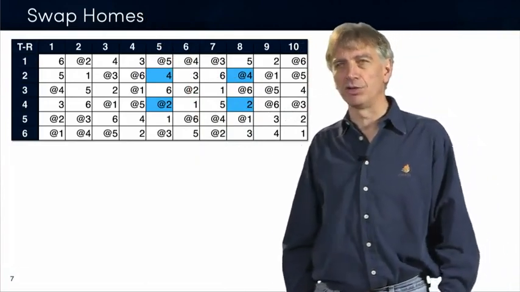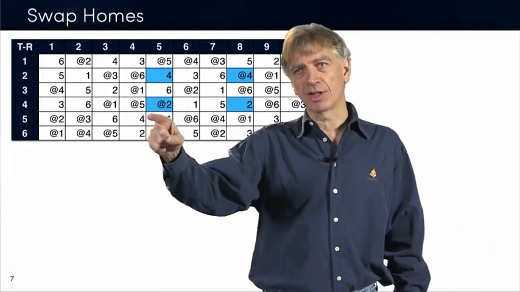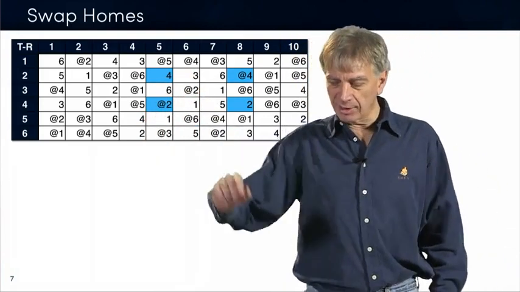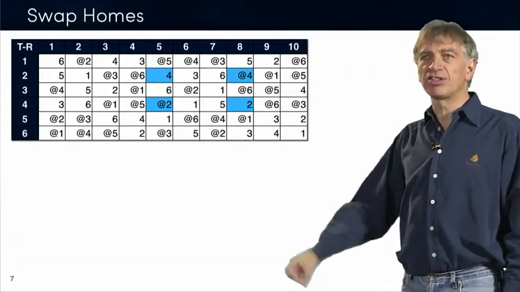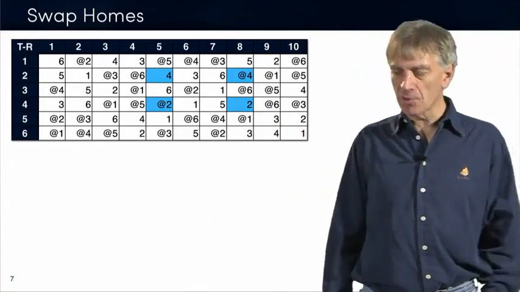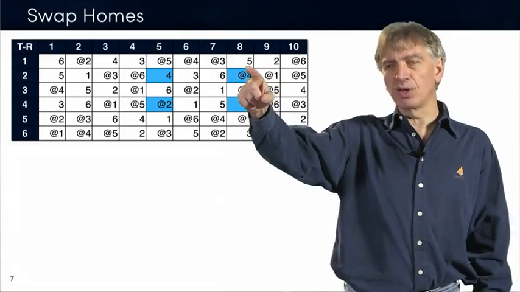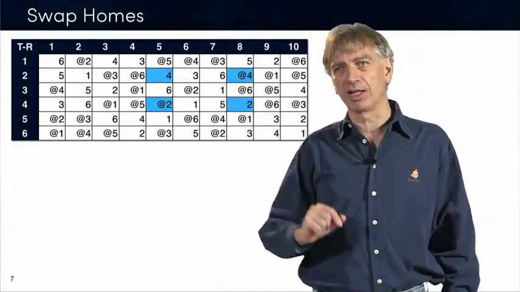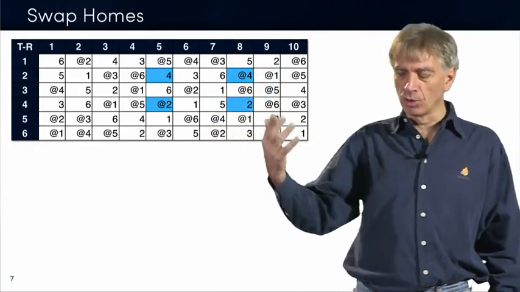What we see here is that team 2 is playing at 4, and obviously team 4 is playing against 2, inside week 5 of the schedule. And in week 8 of the schedule, these teams meet again. We know that they have to meet twice, once at home, once away, for both of the teams actually. So during week 8, team 2 is playing against 4 away, and obviously team 4 is playing 2 at home.